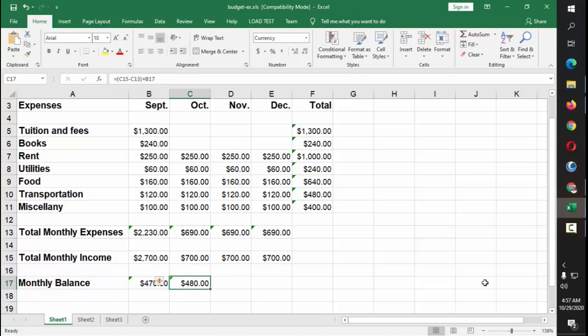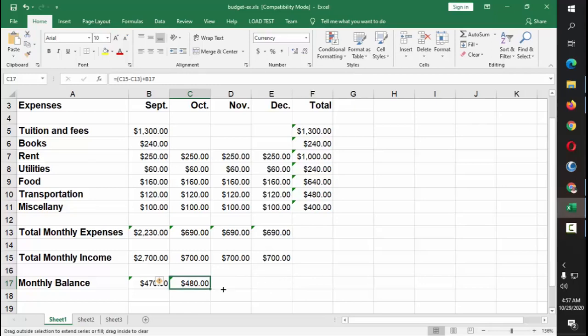So we have this formula already. We're going to use it up to E17, up to December. We don't have to input it again because we already have this formula. All we have to do is fill it here. Click on this again and pull it up to E17.